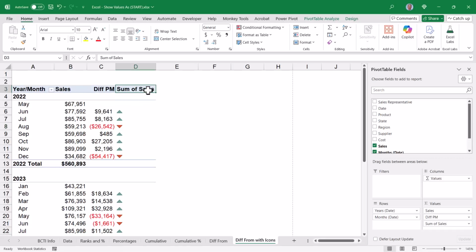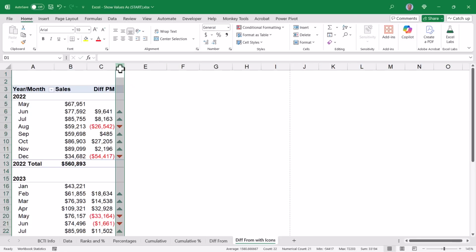I don't need a title for this, but I can't have titleless columns in a pivot table. So what I've found is when I add these icons, assuming it's the only set of icons in this table, the name I'm going to give this column is just a big cheat. So remember how we had to add a space to the end of sales so it wouldn't conflict with the native sales field? Well, in the case of this column, I'm going to name it 3 space bars because 3 spaces is about the width of this arrowhead. So when I hit enter, I can now resize this, and the column is only wide enough to support the icons. 2 seems to be too little, 4 seems to be too much.